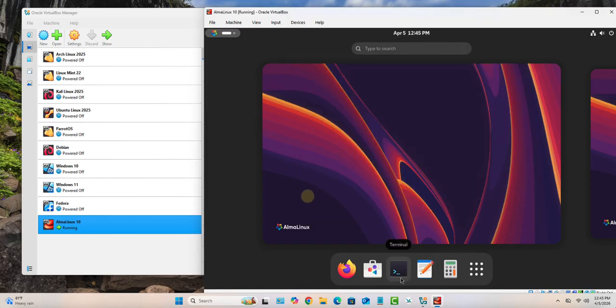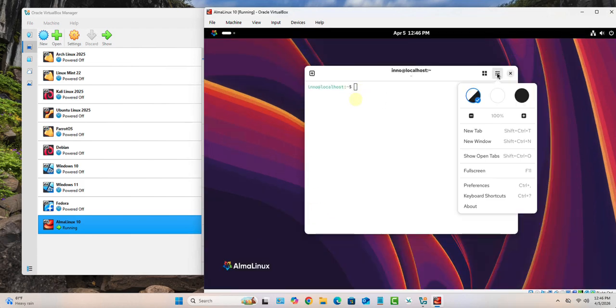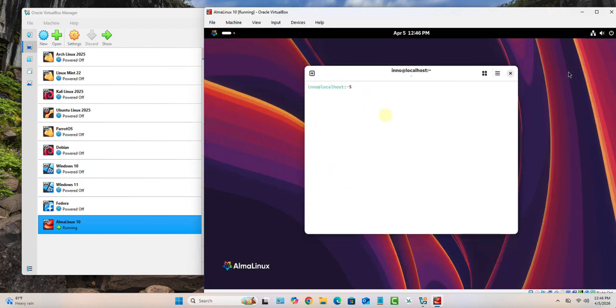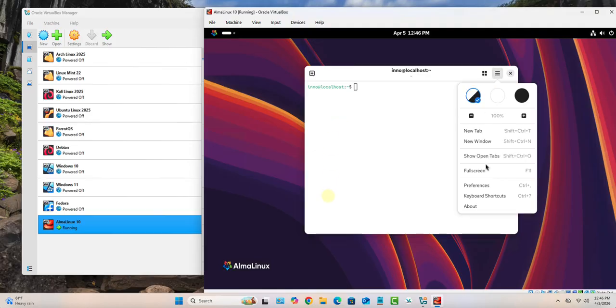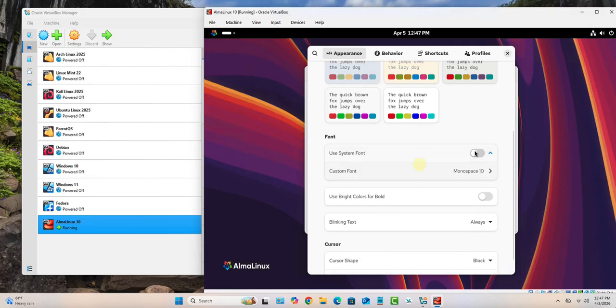Okay, one thing you might want to check and verify is your version. Let me change the font size. Let's just scroll down. You'll see it's got the option to use a system font. Let's remove that option, disable that option.